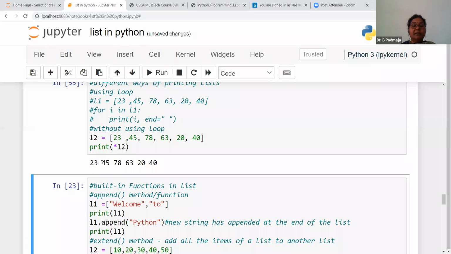Can you see here? Without using a loop, by using a leading star. The star is used to print the items in a list in a single line separated by space by default.